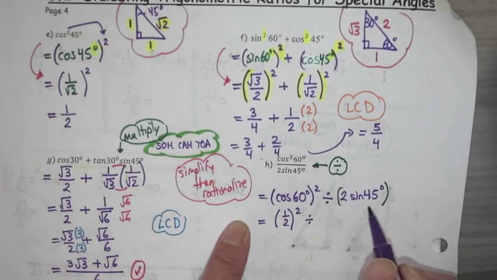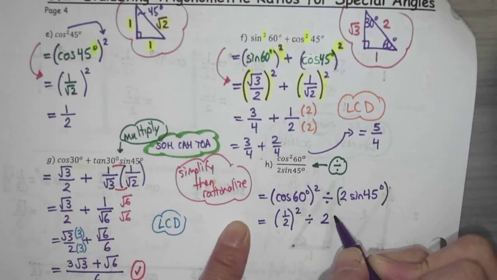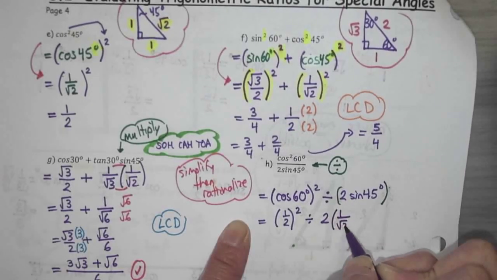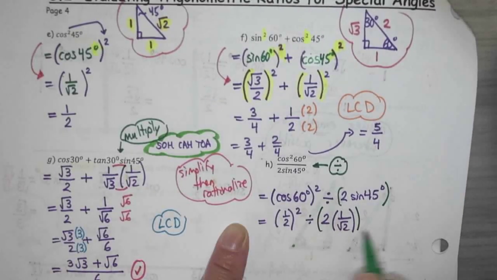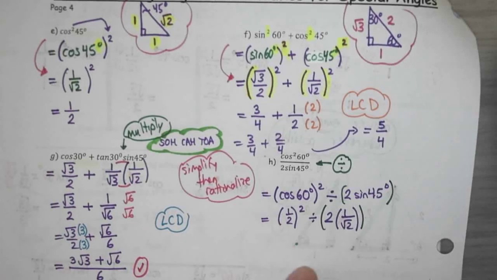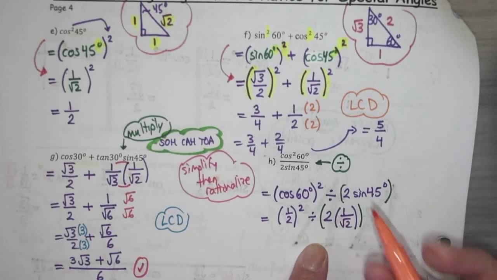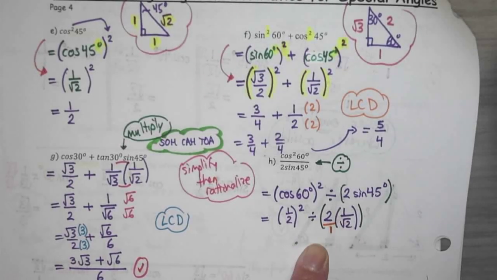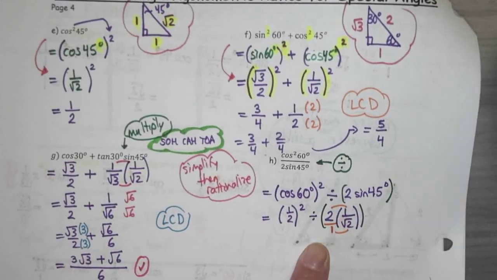And then we've got 2 sine 45. So 2 sine 45 is 2 times 1 over root 2. I'm going to still finish all of this, so I like to finish all of the numerator, all the denominator, and then I'll divide it after. How do I finish this, though? What do I mean by finish? How do I do this? I have a 2 times that. 2 over root 2. So what you're doing is you're picturing that this is over 1. Whenever I multiply a whole number by fractions, I put it over 1. So top times top, bottom times bottom. Numerator times numerator, denominator times denominator.